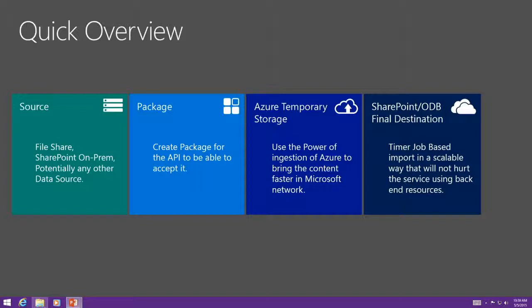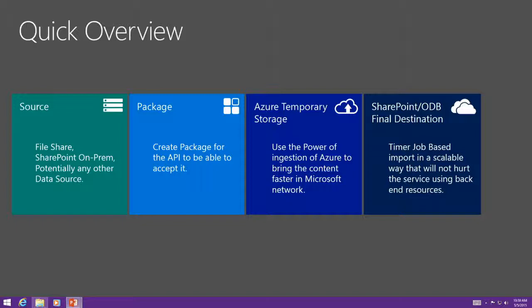The third step is actually using Azure as a temporary holding place. Azure has a way bigger throughput than SharePoint Online. We're leveraging the scalability of Azure as the first place where we will put the content temporarily, because the last step is actually we'll use backend network that Microsoft owns to go fetch the content in the Azure service and put it into SharePoint Online or OneDrive for Business.